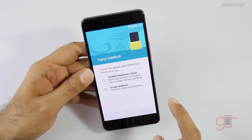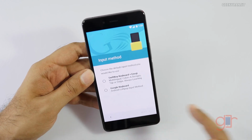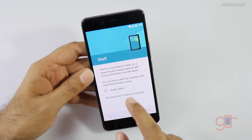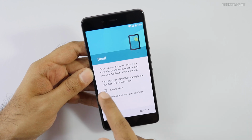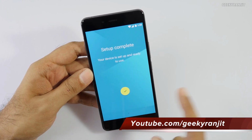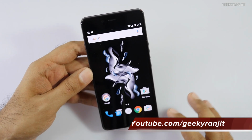Let's move on. And it says we can use SwiftKey or we can use Google keyboard. Let's just go with the Google keyboard. And it also says that it has that shelf feature by swiping all the way to the right. Let's enable that also. So it says the setup was done. So this was the first boot and it's done.